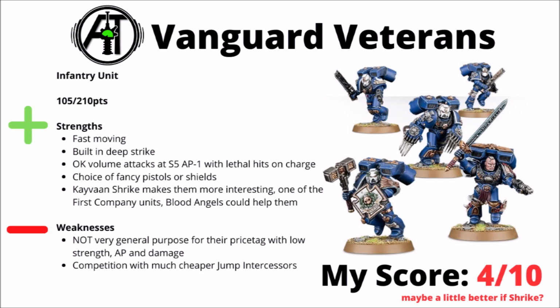In general though, at 105 points, they're just generally not considered general purpose enough for their price tag, with low strength, AP and damage, even if lethal hits does help a bit. And despite the rather big advantage of Storm Shields, I feel like they're in some pretty stiff competition with the much cheaper Jump Intercessors, which I do see more people use.